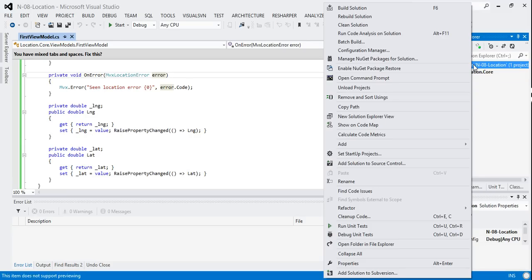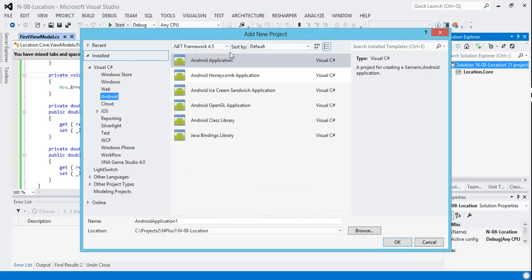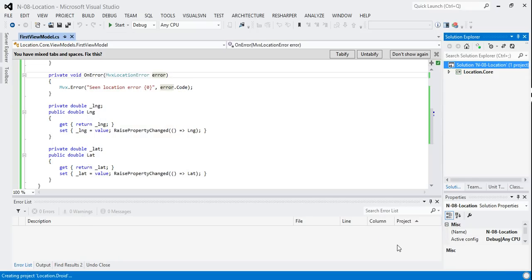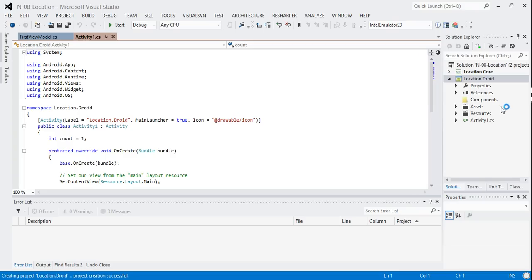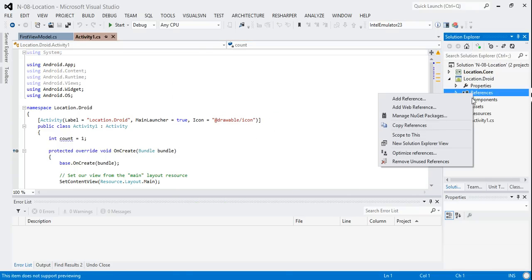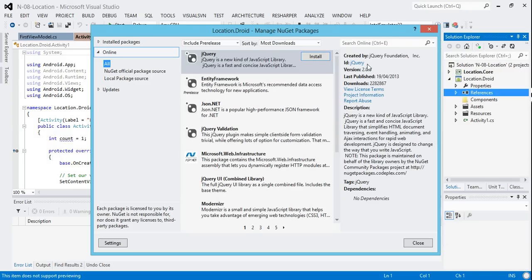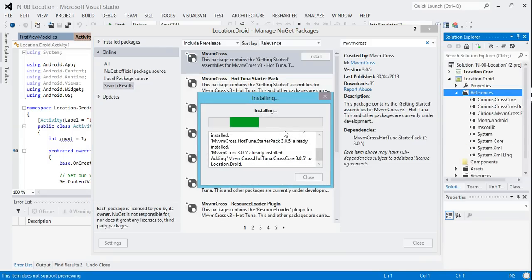It builds. Let's add a UI, and we will start with, first in the alphabet is Android, and so we're going to add a, what's this project called, location.droid, and we add it. It goes off, runs wizard. Again, I'm not talking through this in detail, you've seen it in plenty of N+1s before. I'm going to ignore the message about the betas, I can't install those anyway at the moment. And I will do MvvmCross again, and we want to add in the core, and we need to add in the location.